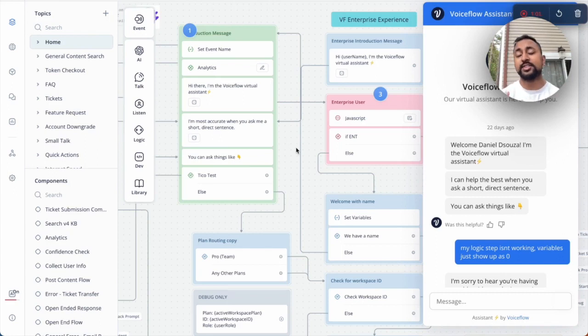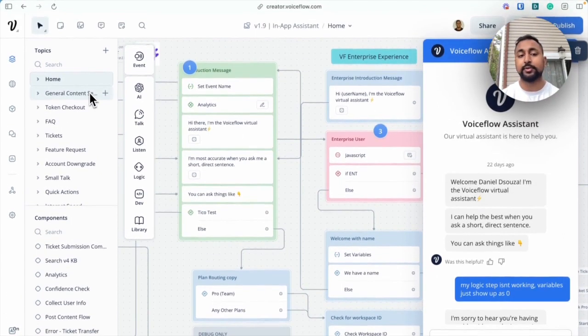From there, we're not just able to answer questions, we're also able to take actions. We can search our content and provide an answer. We can start doing things like token checkout, allowing users to make in-app purchases, and so many more options that are customized to your app. This is really the direction Winston is going in as he thinks about all the different things he can do with Voiceflow once he integrates it into his system.